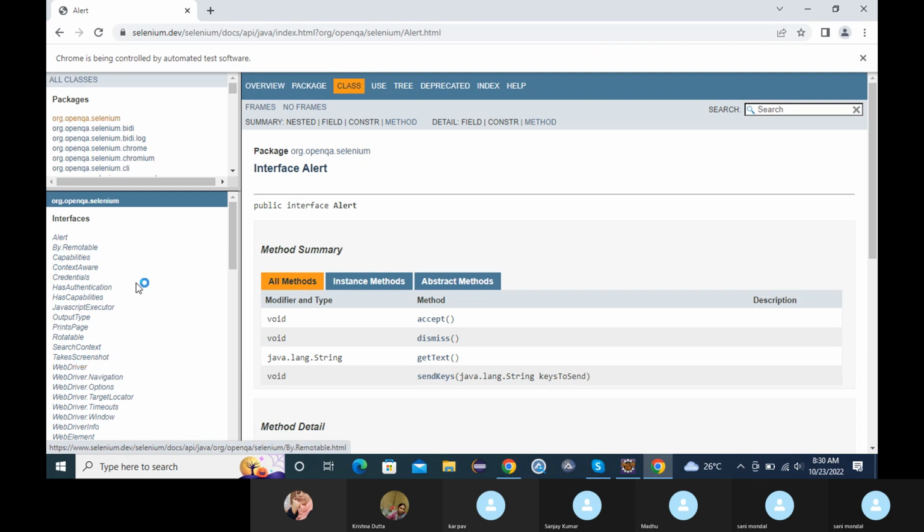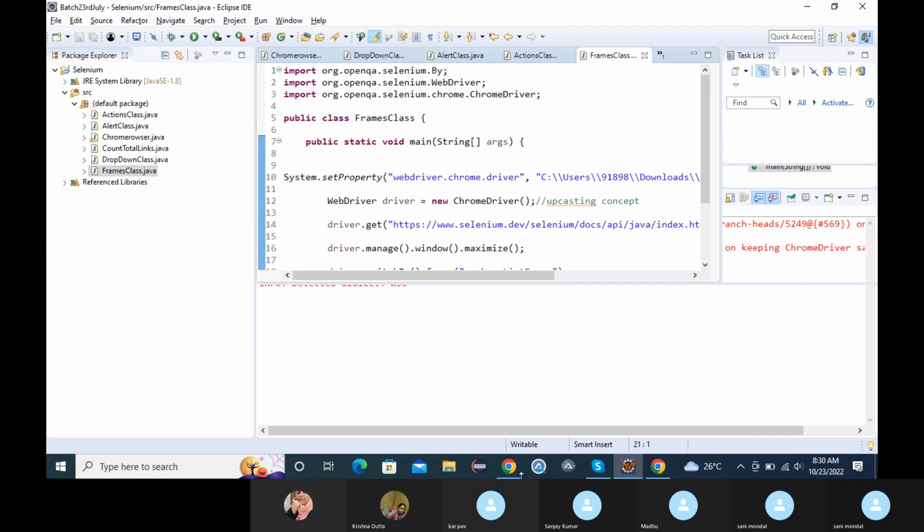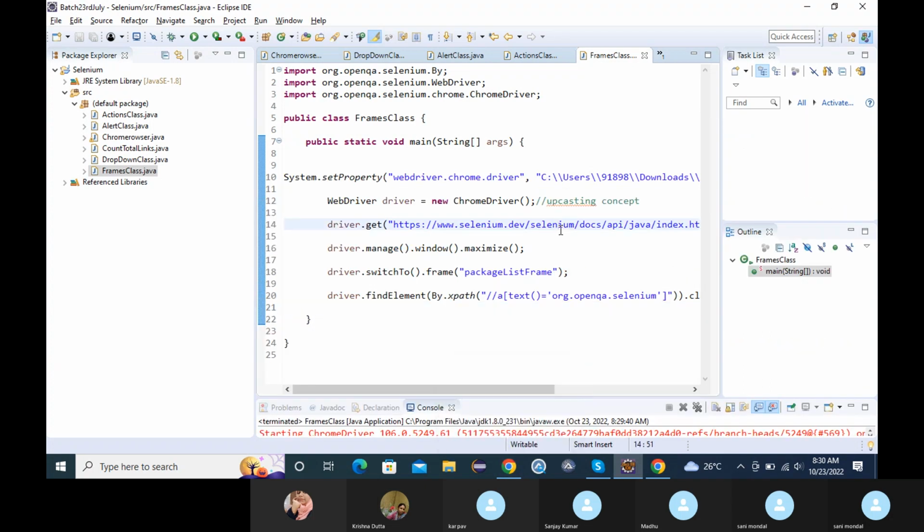See, that page has loaded, right? Now it is not giving you any error. That means there was a frame due to which it was not able to click on that link. So first you have to handle it. This is the way of handling the frame: driver dot switch to dot frame, and then you have to give the frame name.